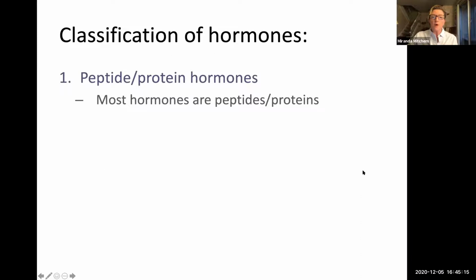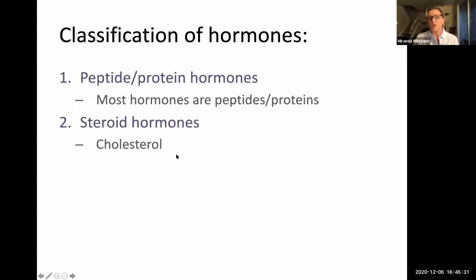So most of our hormones do fall into the category of being protein peptide hormones. And these are going to bind extracellular receptors. Our steroid hormones are based on cholesterol, and we'll look at an example of this structure in a moment. But this means that since they're all based on cholesterol, all of our steroid hormones do share a common structure and somewhat of a common function because of the structure that comes from the cholesterol molecule.